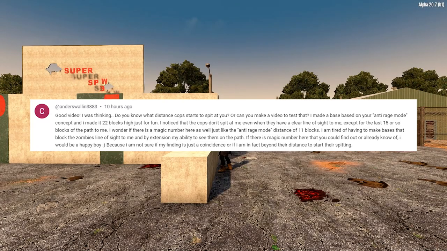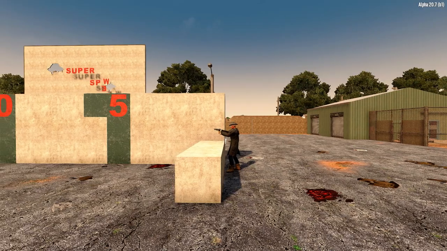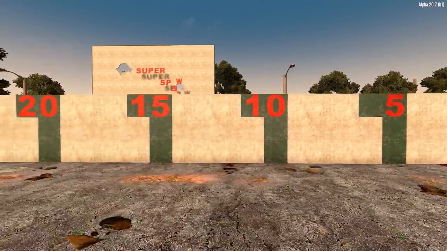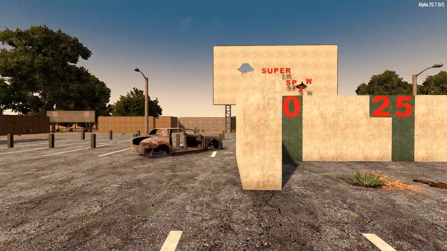This comment was the prompt for the video, where Anders was asking if 15 blocks is the distance cops will start to spit at you from. To attempt to answer that, I've created this very basic wall measure, so let's summon in a cop and see if we can verify that 15 blocks is the limit.